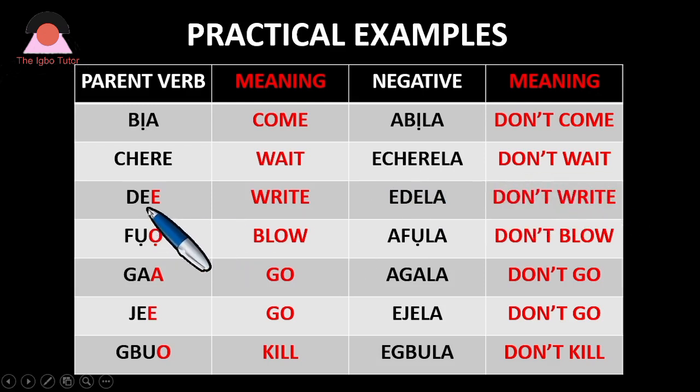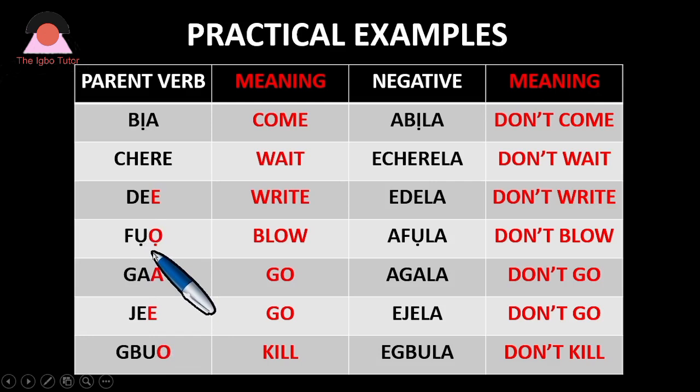We have de, which means write. Here you see we have two vowels ending the word, which means the last one is in danger of going out when we convert it to negative. Let's see that here. Ade la, remember? First vowel in the E class, prefix will be E. Here, ade la, second vowel, we go, which is the one in red here. Then we have LA added to it. Ade la, don't write. The same goes with all the second vowels you see in red. All of them will be thrown away when we are converting to negative instruction.